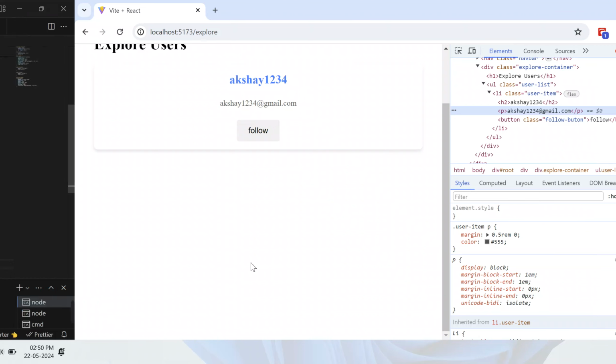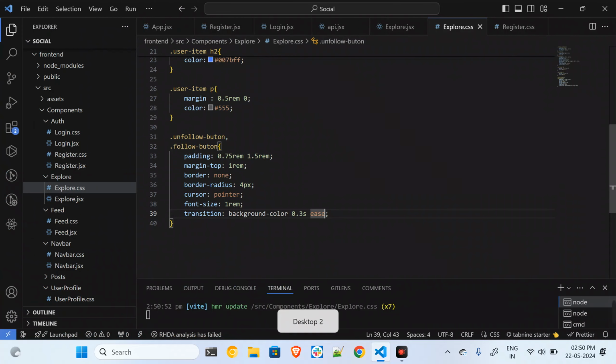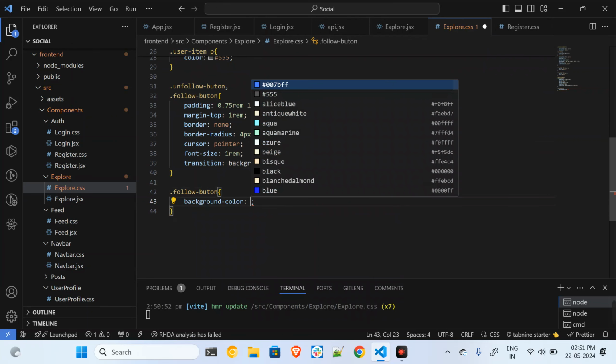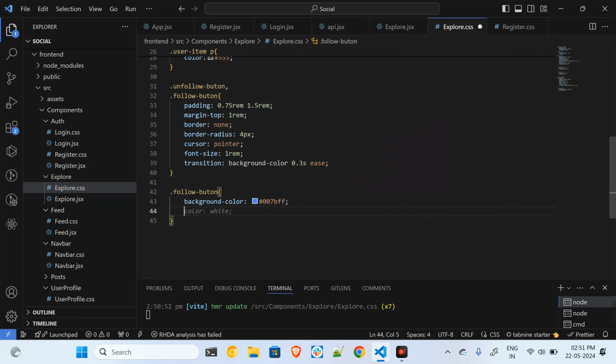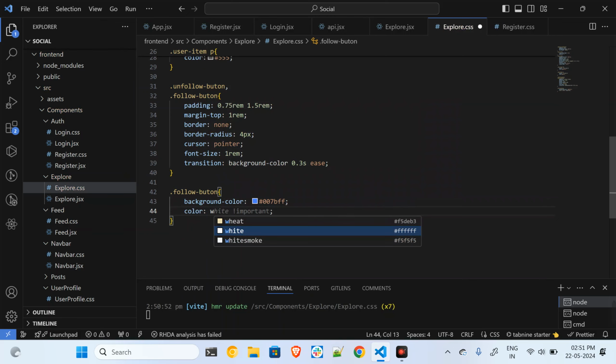So let me just save this, and then I will apply the styling to this follow button and unfollow button. So I will copy this follow button style over here, and I will give the background color as this, and I have to give the color as white.